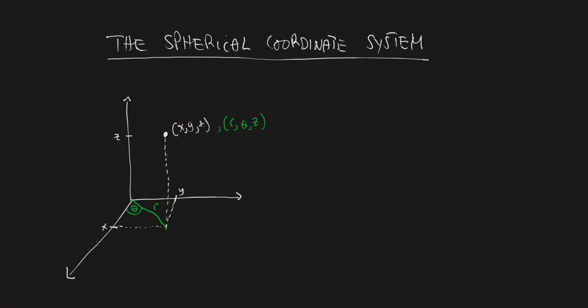In both the rectangular and the cylindrical, if you think of these like either solid or dotted lines that I've drawn, neither of them presents the direct way of getting from the origin to my point. Direct meaning, in terms of x, y, and z, I have to walk along the x-axis in this direction, and then walk parallel to the y-axis in this direction, and then go up z units to get to that point. So that was not the shortest path by any means.